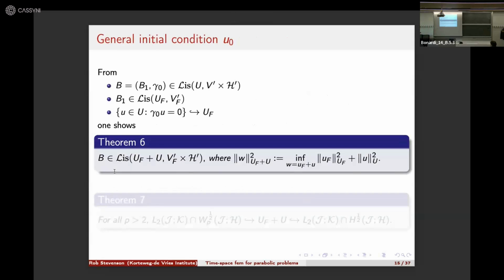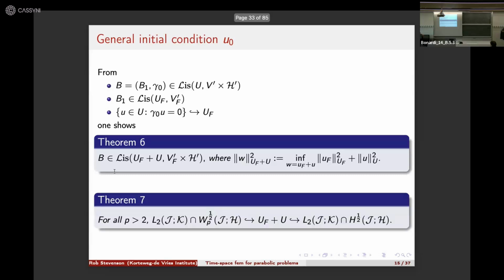I don't like that we have assumed a zero initial condition. On this slide, it is shown how you can include non-zero initial conditions. You can reintroduce the initial trace operator, and now you have to modify the spaces, and you still have that the operator is boundedly invertible, but we have different spaces. I don't want to go into this, also in view of the time.